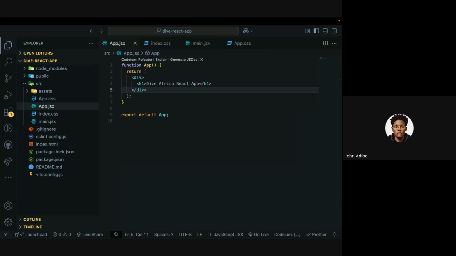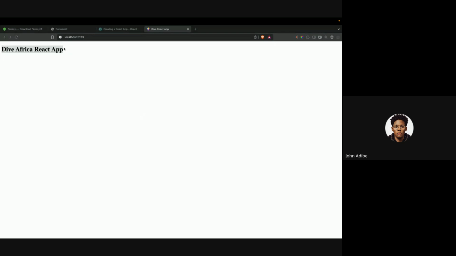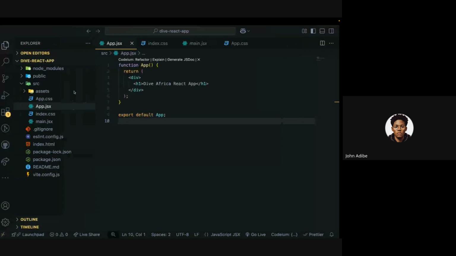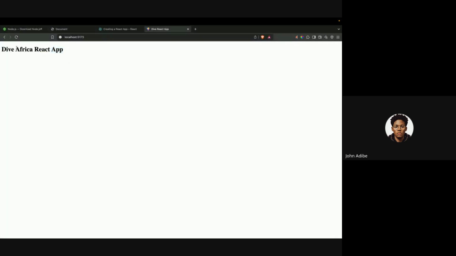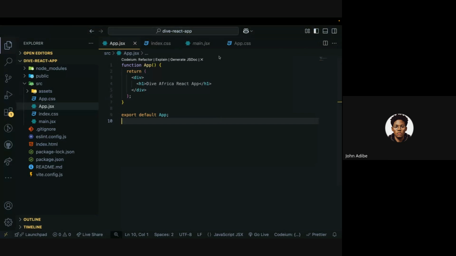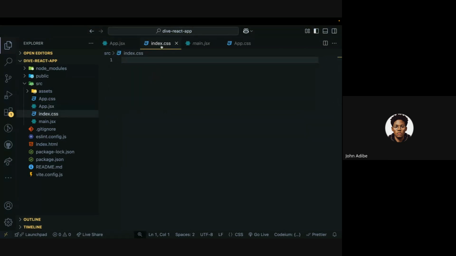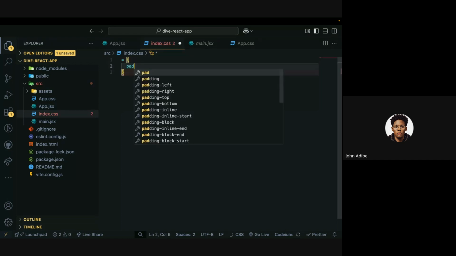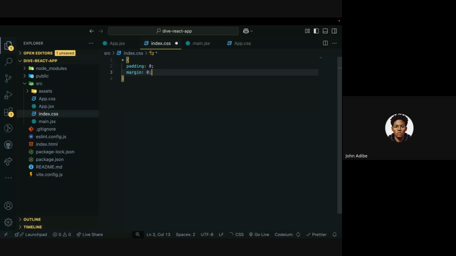Back in my App.tsx, I have Dive Africa React app. I think I need to reset this file because there's supposed to be no padding by default. Remember how to reset: do it in your root CSS, that's the index.css. Universal selector, that's asterisk. Padding 0, margin 0.